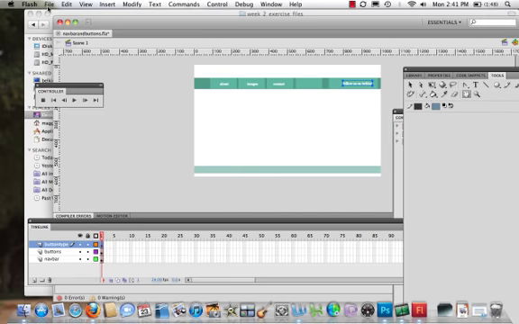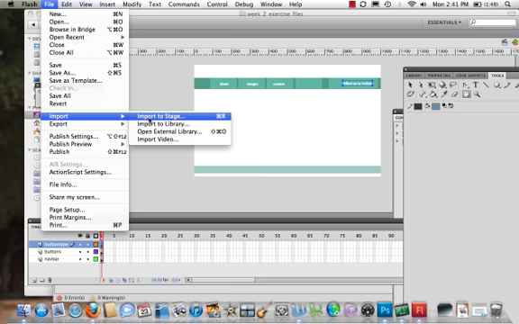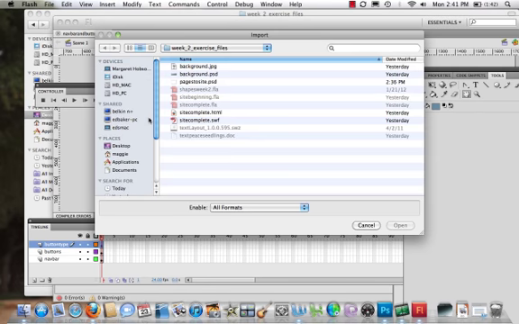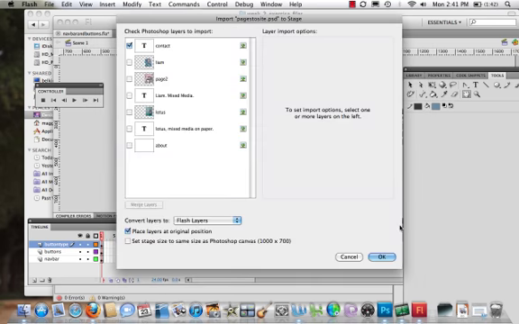Here goes. We come to File, Import, Import to Stage. We find the root to our PSD document. I'm coming into, let's see, where is it? Pages to Site, open.